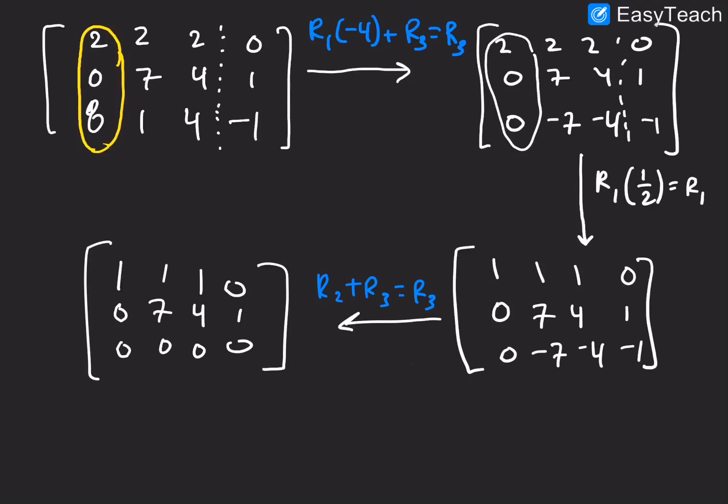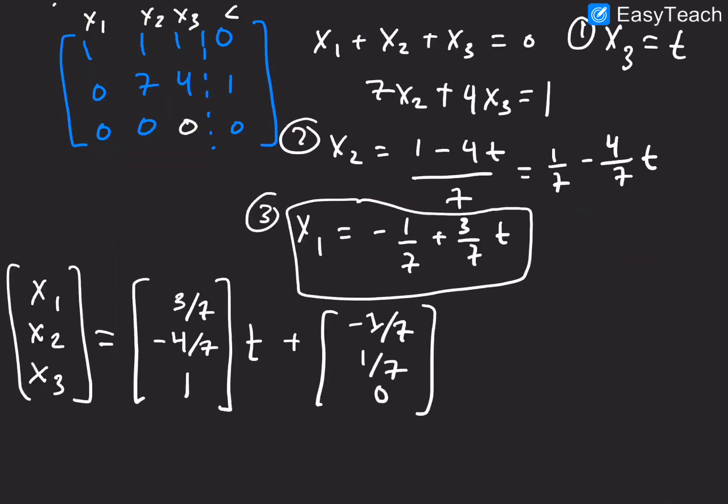If we wanted to, we can do Gauss-Jordan, which is reduced row echelon form. We can make this 1, 0, 0, 0, 1, 0, 0, 0, 1, and we'll get to how to do that when it asks us to. But I just wanted to point out that we want to focus on one column at a time, okay? So focus on this first column first, and then focus on the next column, and then the next column. Okay, so that's something I want to stress heavily.